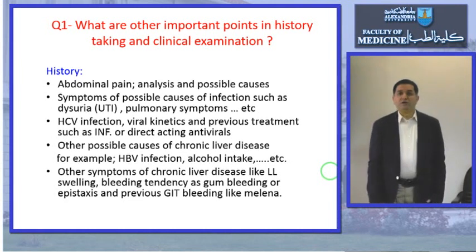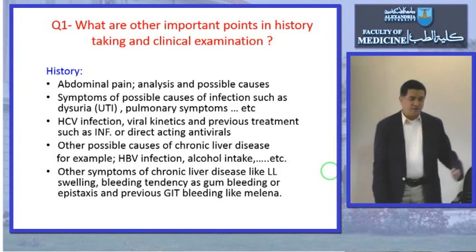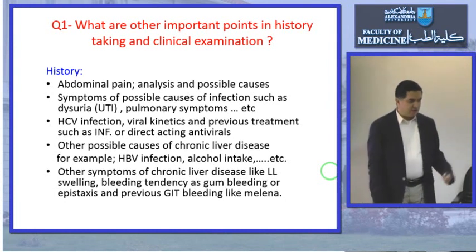Other possible etiologies for abdominal pain are, for example, Budd-Chiari syndrome, which is hepatic venous outflow obstruction. In a patient with Budd-Chiari syndrome, the patient is usually of young age, usually female, presenting usually with right upper quadrant pain, ascites, and bilateral lower limb edema. It's not the condition in our patient here.